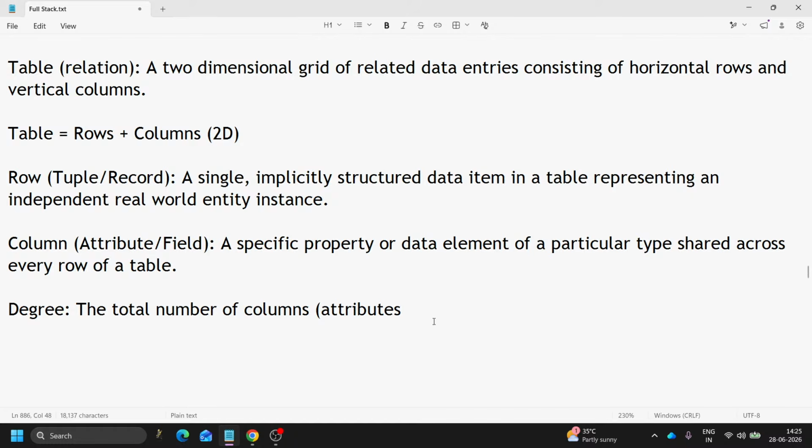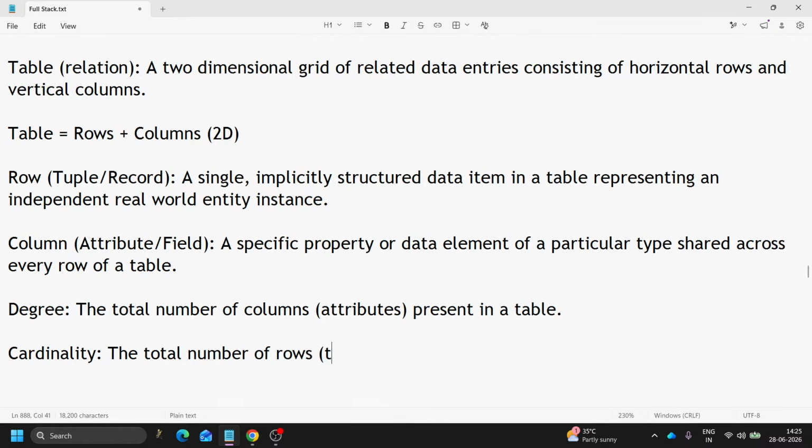Yes. The total number of columns, or attributes, present in a table is called degree, and cardinality is the total number of rows, which we call tuples, or records, present in a table. So this is the introductory terminology related to SQL. The first one is data.